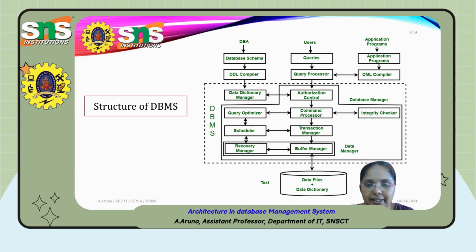If I go for an architecture, they are definitely going to design a schema. For designing the schema, they use structured query language, using DDL commands. If you are a user, you have to generate a query. Using a query processor, you execute that particular query to retrieve the data from the database. If you're an application programmer, you use a manipulation language to retrieve the data from the database. So this is the front end, the user level.